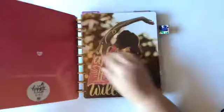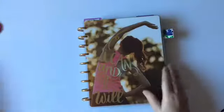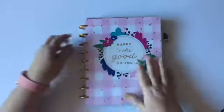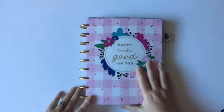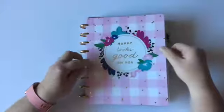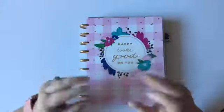And then it transforms into the Healthy Hero, and I only have January in there and the extras that come in Healthy Hero. And my last transformer is my Faith Planner. Since I set my planner up the last week of December, those have been on the Gold Classic rings.